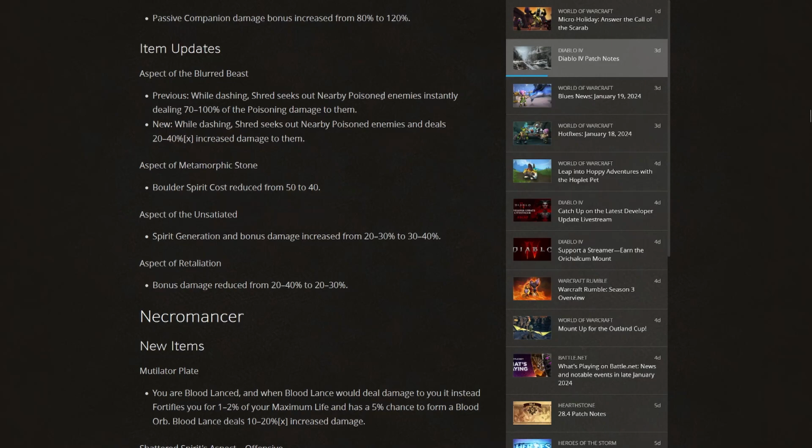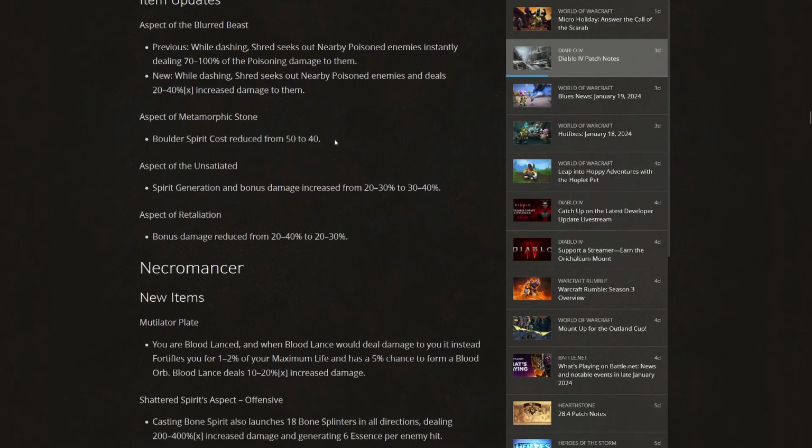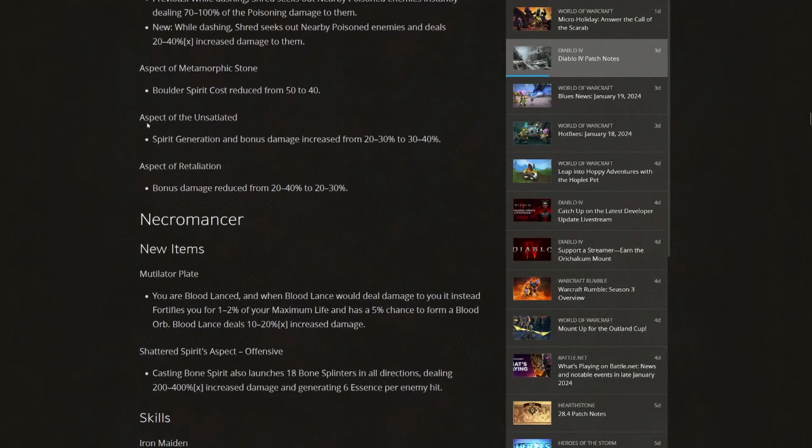So this one looks for poison enemies. Now, instead, it seeks out nearby poison enemies and deals 20 to 40% increased damage to them, rather than dealing the poisoning damage to them. So poison in that build now becomes a secondary, an off source of damage, rather than a primary. That's still good. Boulder is now cheaper. I never got to try the Boulder Spinny build, but maybe next season.